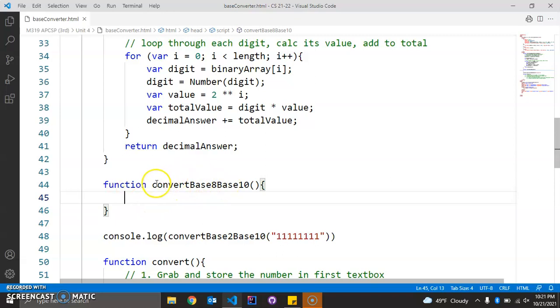As a reminder of this function, if you're going to convert a value, you are going to have to supply this function with something. You need to give it a number and it can convert it. So again, in here we get to name this parameter whatever we would like. I do suggest naming it after what you are going to be receiving. I will be receiving some sort of octal value, base 8 value. Well, the first thing that we are going to do with our octal value is pop it into here, and we're going to have to take this number and break it down digit by digit.